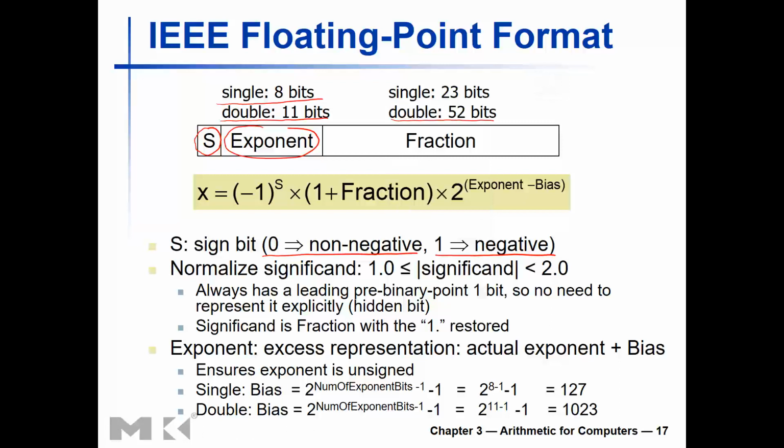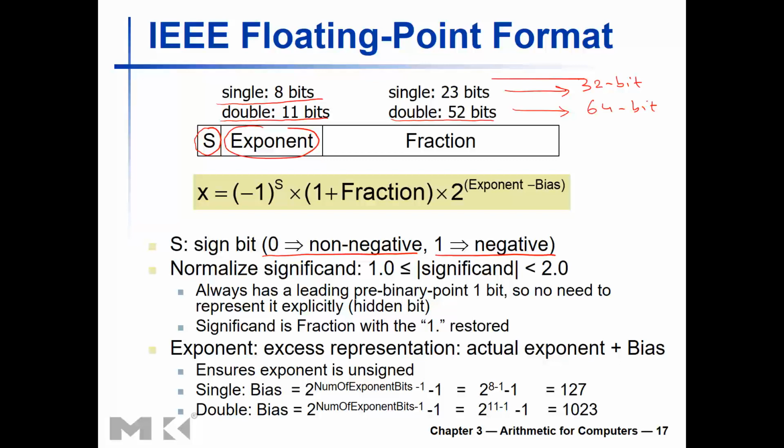If you add up the bits, you'll find that single precision is 32 bits and double precision is 64 bits. So 32 bits is the space needed to save a single precision floating point number, and 64 bits is the space needed to save double precision. You can now understand that double precision, which offers more precision and a larger range, requires more memory, more processing, and larger floating point adders, dividers, and multipliers.